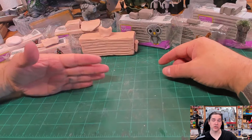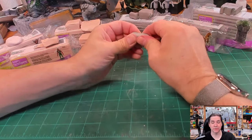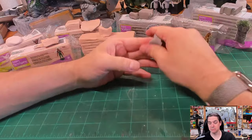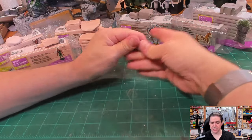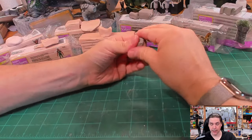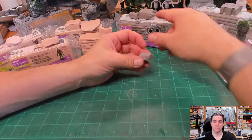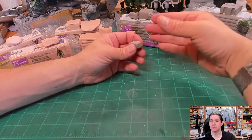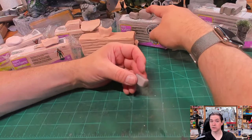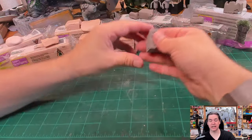When you want to start putting in details such as fine facial structure or fingers and toes, you'd want to move into either a medium or a firm clay. The medium is just what it says — a medium firmness — a perfect blend of the soft and the hard clays, saving you the hassle of mixing them yourself. The medium clay takes detail a little better than the Super Sculpey gray soft, but the downside is it's a little more brittle once baked. Use it as an accent rather than the base structure, because a sculpture made entirely of medium or firm will be more fragile and susceptible to breaking during transport.